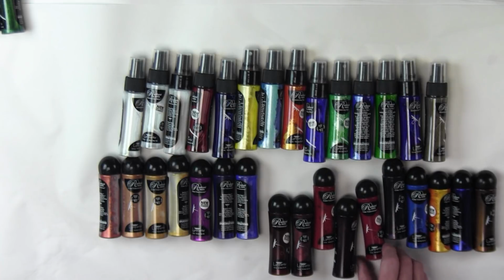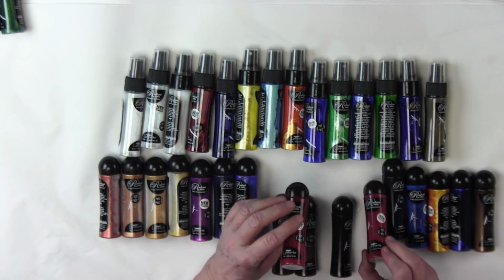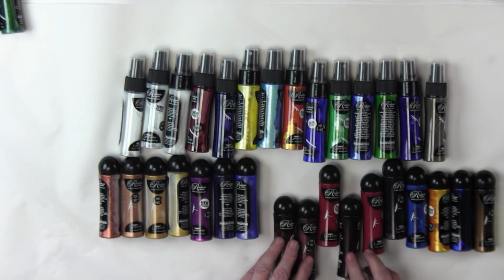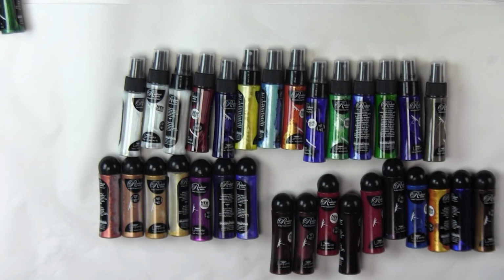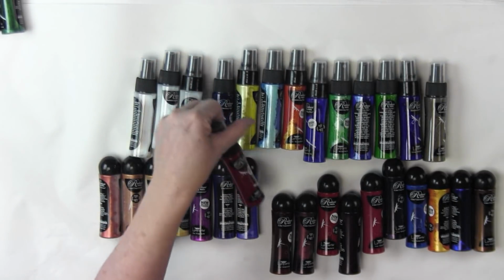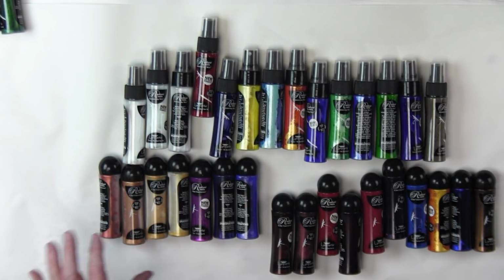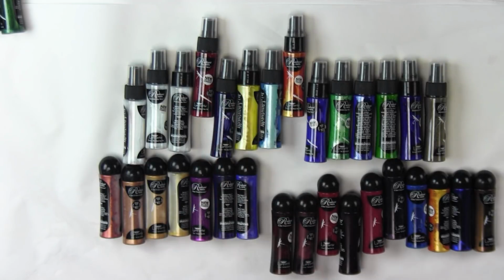Other reds, which really aren't true once we're straying off, but Plumeria is in the red family because it's a pink. Coralberry is a coral, but it's got a violet pearl to it, so it's absolutely stunning. But those are your reds, and there really is no real red up in the spray other than persimmon, but you're not getting red, you're getting a bright orange. And speaking of oranges, one of the other favorites in the family is that ginger peach. It's absolutely stunning color.